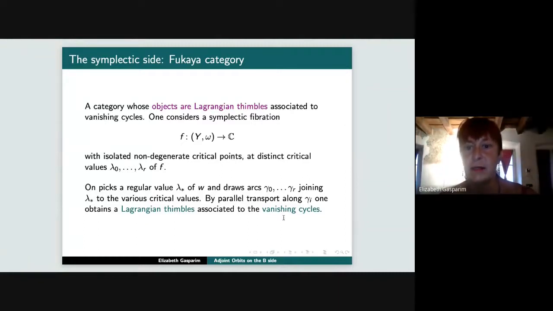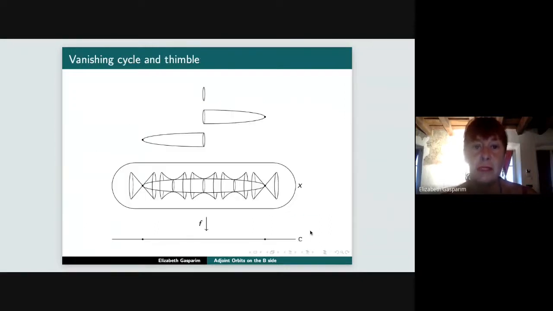But in any case, they will be sheaves or vector bundles. And the thimbles and the homomorphisms between them will all correspond to homological algebra. So everything will come from extensions and direct images of vector bundles and sheaves, which I'll show. So there are two choices of how one can put the adjoint orbits on the other side. So let me say what they are.